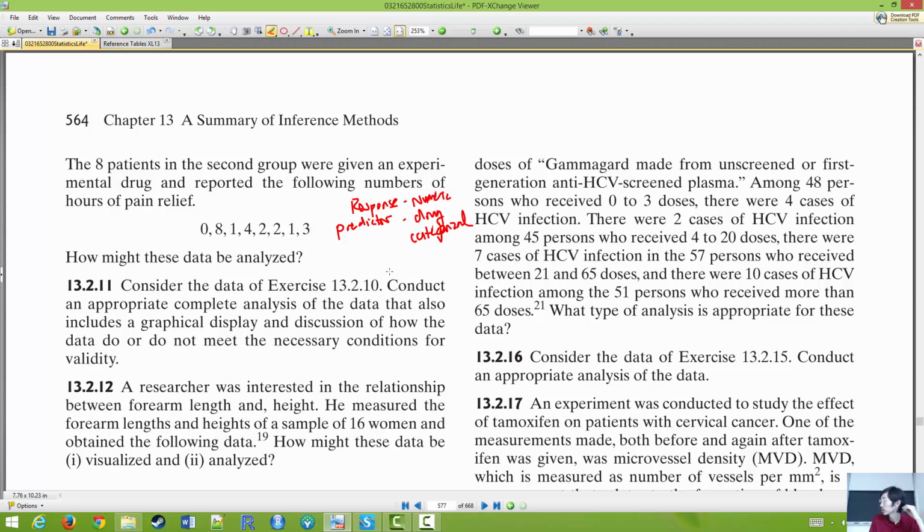So what test would we want to use here? Well, it's 2 groups. And are the groups independent or not? They're independent because we have 7 in one group and 8 in the other. We're not reusing the same patients. The only thing left to figure out is, is our data normal or not?